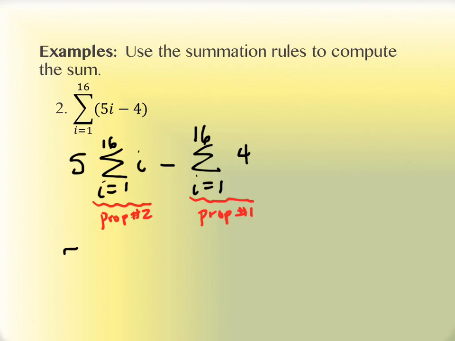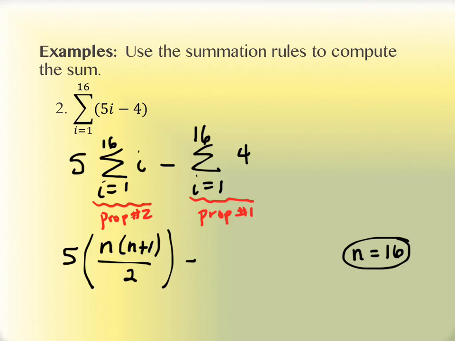Okay, so the 5 is going to stay put. And what's going to go in this spot right here is we're going to take a look at what property number 2 said. Well, property number 2 said I was going to take the value n plus 1, and then divide by 2. Right? And I'm going to write over here just to remind us here, n is 16. We're going to put the 16 in a minute. But I'm just going to write sort of the generic form for it so you can see it sort of just being pulled in directly right here first. If you do them at the same time, that's great. And then on the second one, property number 1 says I can take that constant and I can multiply it by n.